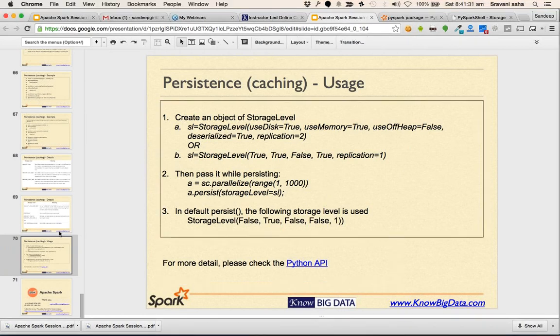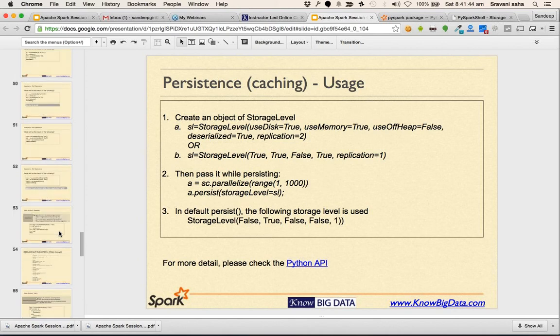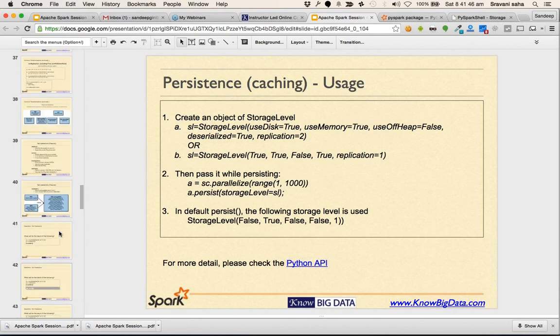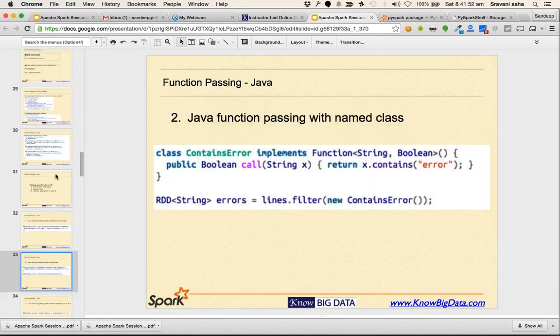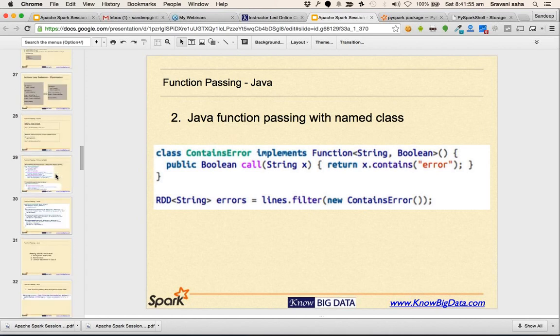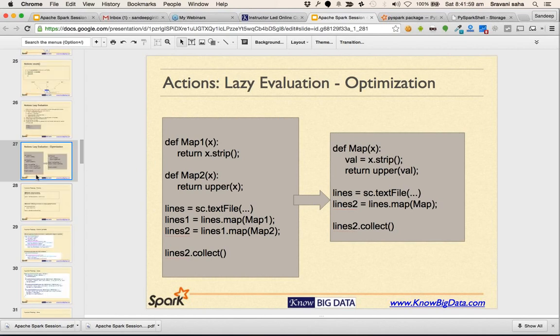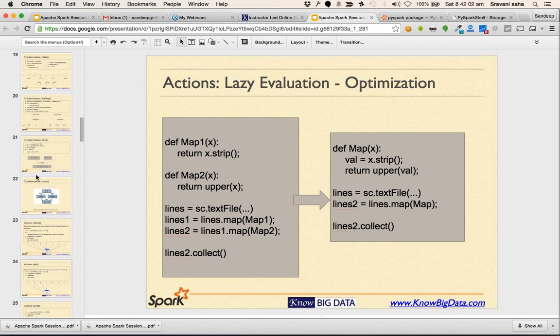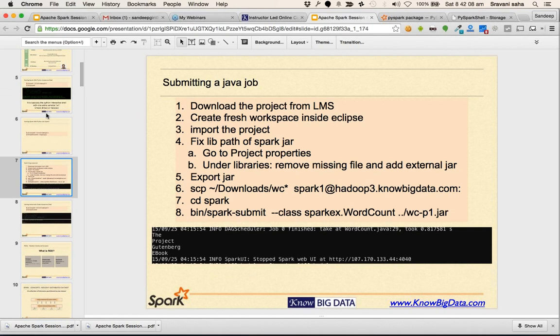So that was up to our basic discussion of various operations on RDD. Along with that, we talked about persistence. We also talked about various function passing in this class, the basic operations and various steps involved in translating data from one form to another.